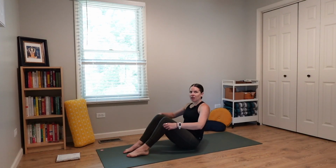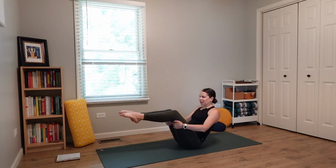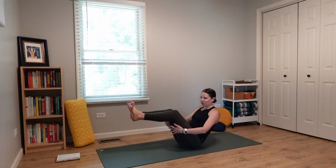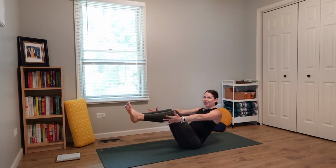Plant both feet down on the mat, knees up towards the ceiling. Start to lean back until you feel core engagement, and then start to lift those shins parallel with the mat. You can flex the toes back towards your face. Hands can rest behind the thighs or reach it forward. 3 breaths in our boat pose.